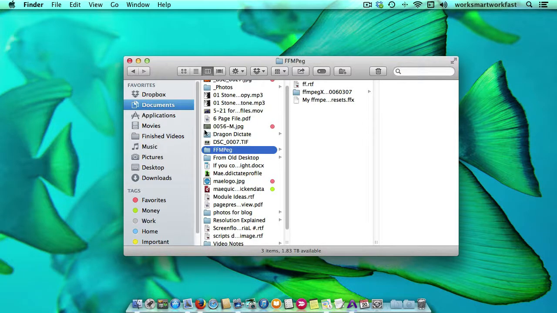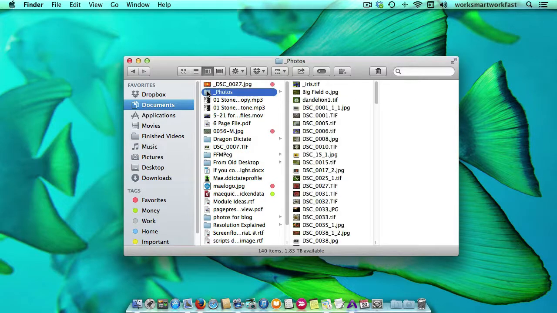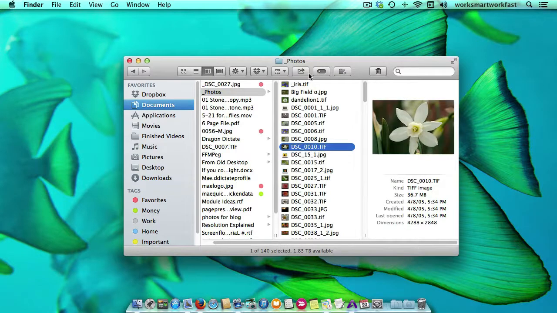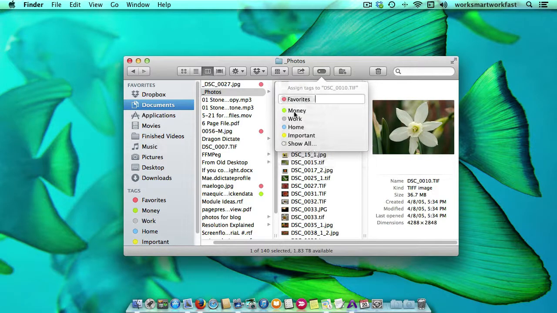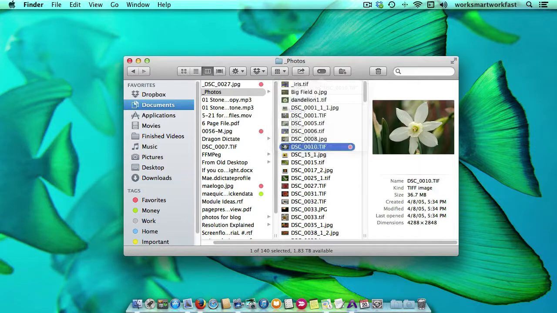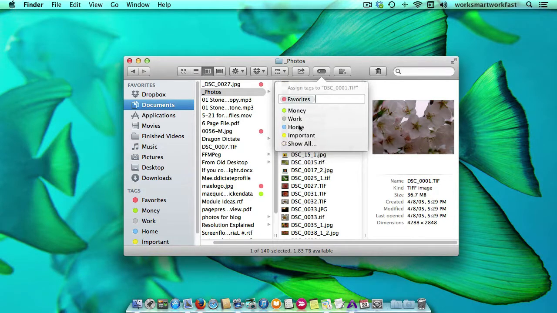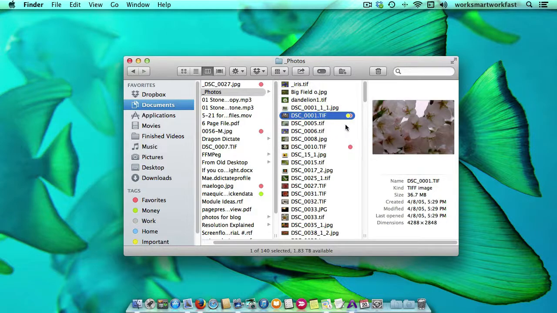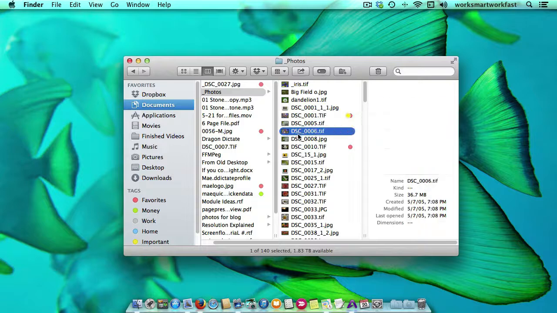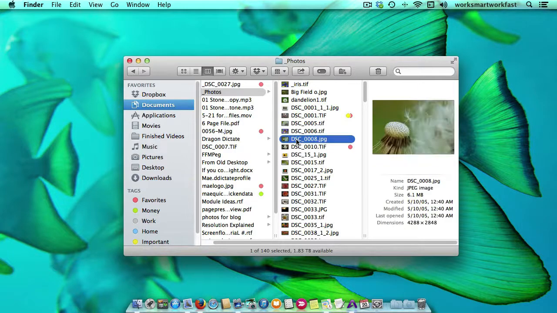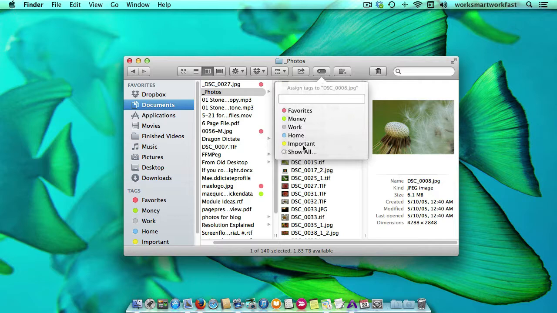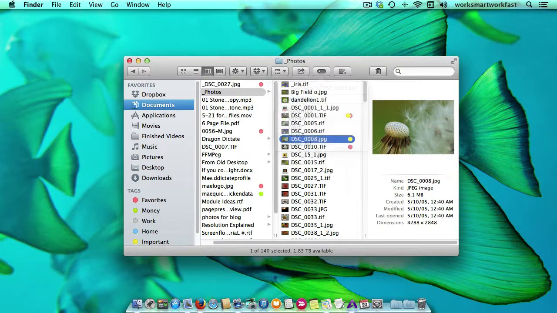And now let's go deep into a folder. So I'm going to open up this photo folder, because I want to show you how something works later on. So let's make this one a favorite. Now when I click on favorite, basically you click on it and then you hit enter. Now one thing that's interesting is I could make this a favorite and I could also make it important. I can give it two tags and hit enter. And there you see the graphic for the two tags there at the end. And let's make this one important and hit enter for that one.